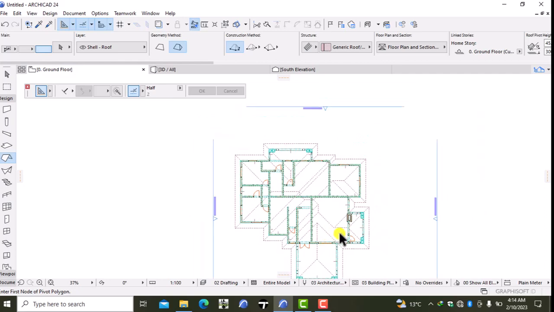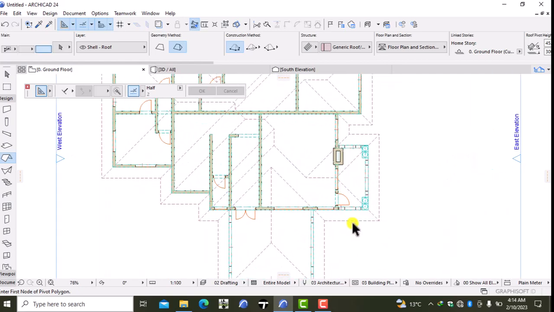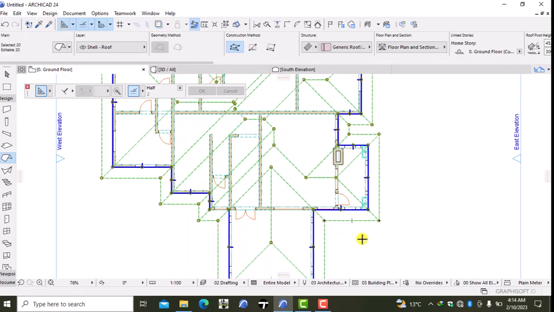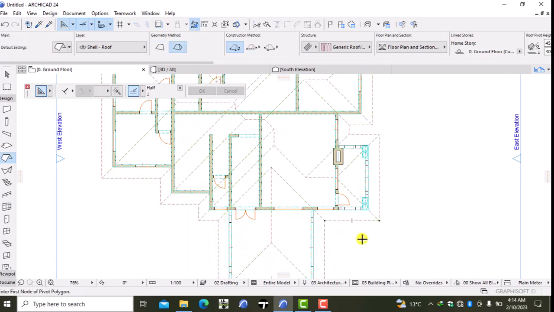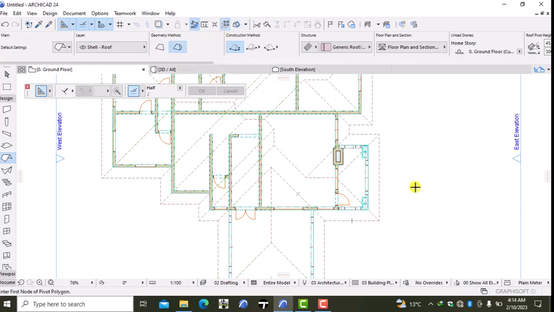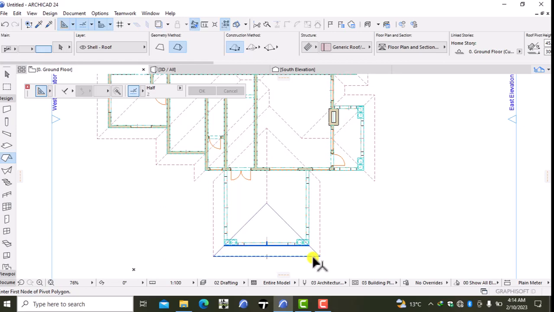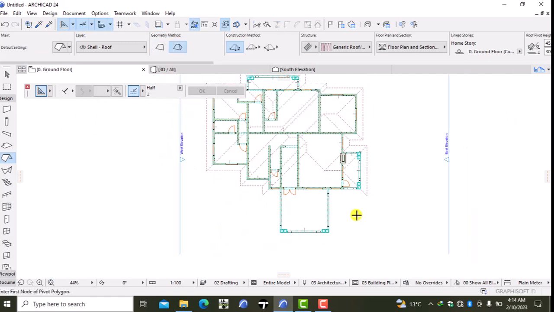There are some planes over here that I will not work with at all. So I want to start getting rid of this. And as you can see, if I select my roof, I just need to suspend these groups so that I can select the planes individually like that, so that I can delete maybe that one. I can also delete all of this over here. I will not be needing this one. None of these planes will be applicable.